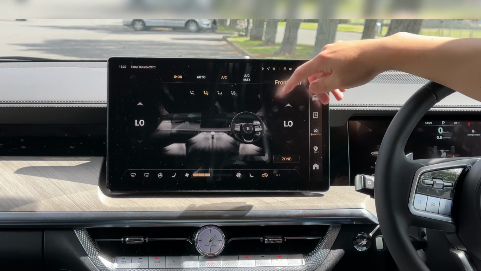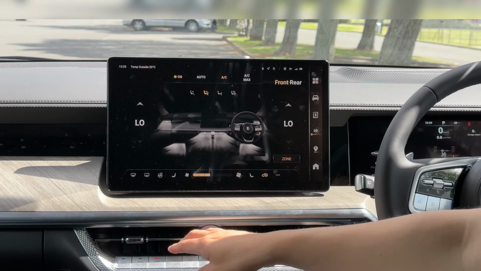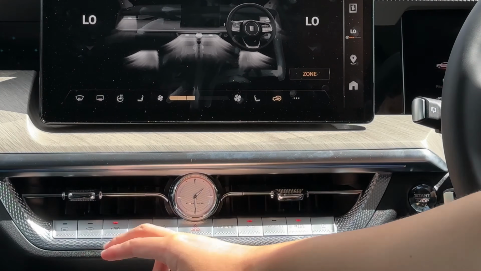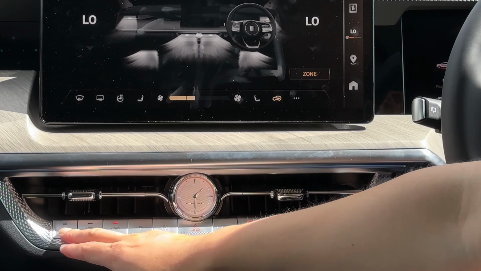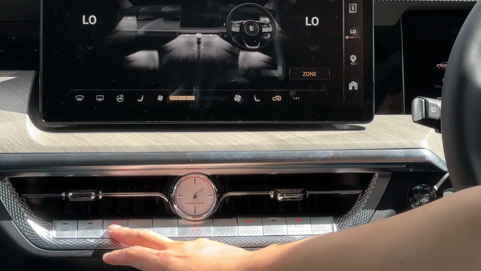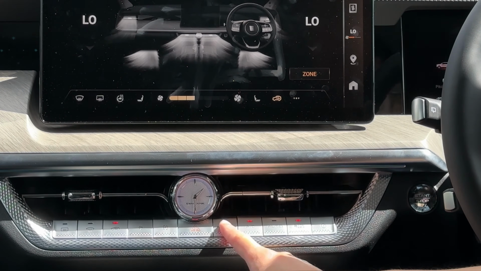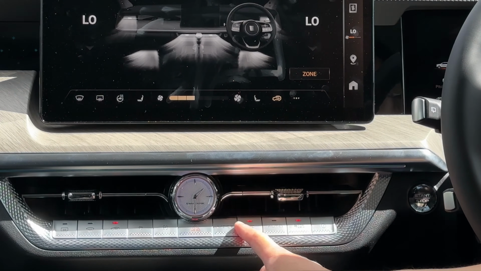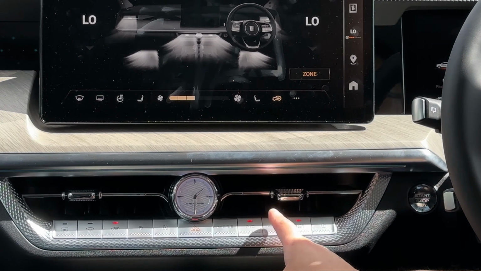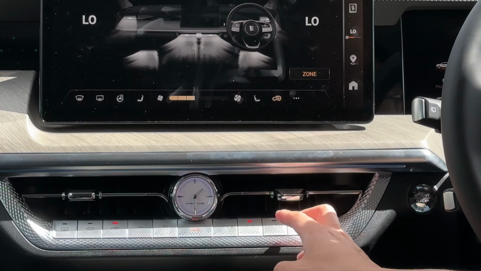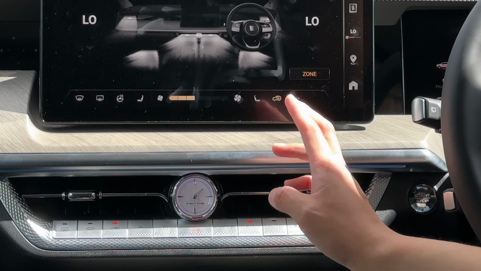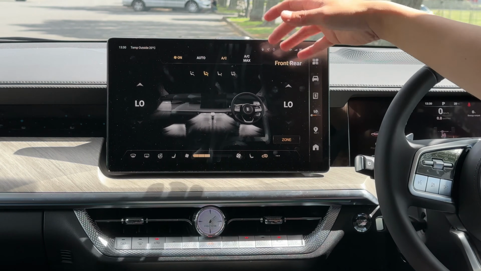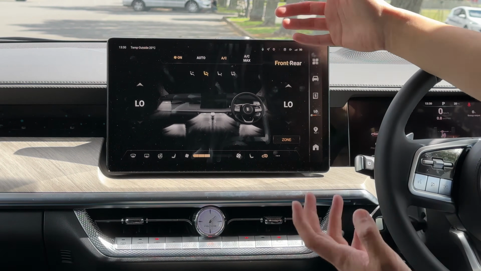Whenever you want to go into aircon, click this menu or go underneath. You get all the direct buttons for aircon controls. To change anything, this is the front rear demister, front windscreen defrost, recirculation, fan speed, hazard light. The mode allows you to change the direction of the aircon to the top, bottom, whatever. AC on off, auto on off, and on and off for the aircon. Or press this button to shut off the music, everything, if the music is playing. The aircon screen does display for some seconds, then it will disappear.